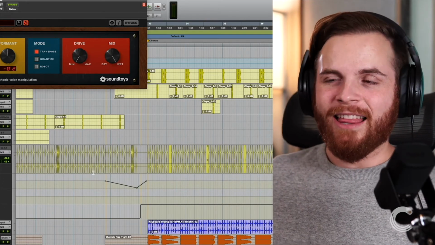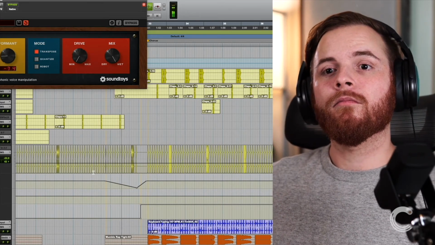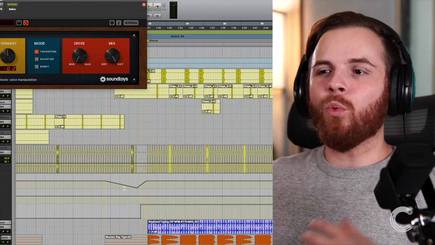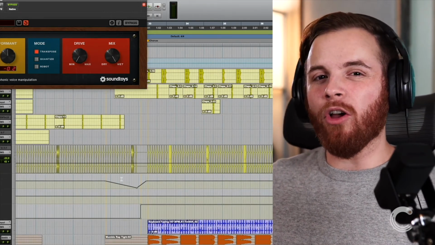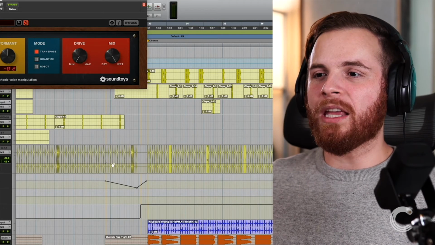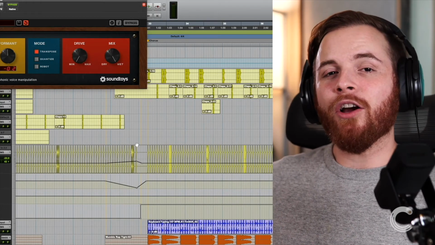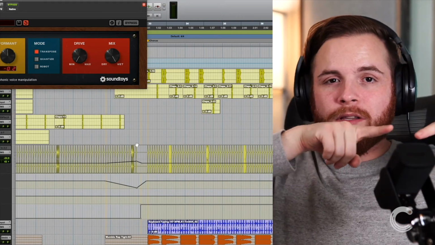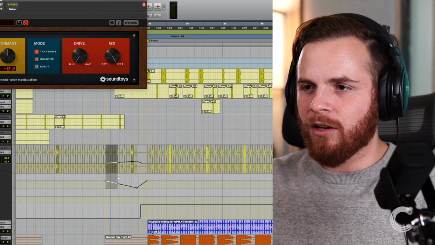But you'll notice that we do lose a little bit of volume when we're changing pitch like that. And then when it comes back in on the downbeat, it's almost too loud. So whenever I automate a formant or pitch, I want to make sure I'm compensating with a little bit of volume automation before we get back, and then returning it back before we get to the downbeat. So depending on the shape, I'm automating up the volume in contrast to the formant. So the formant's being messed up, and then the volume's coming up, as you can see here.